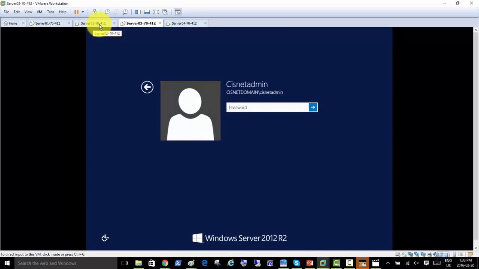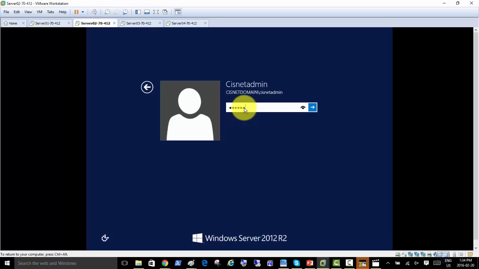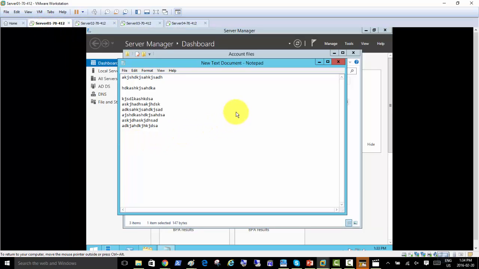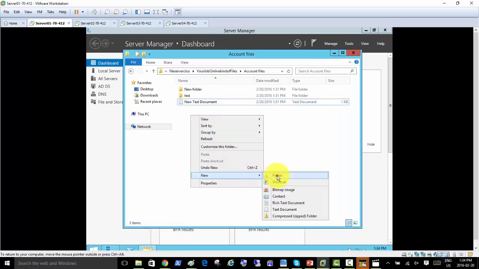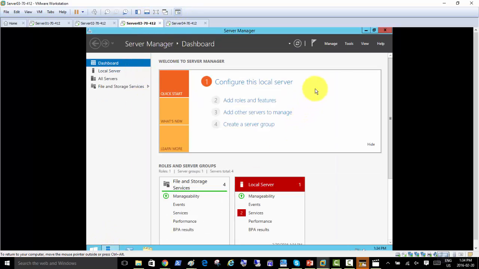In my case, the first one was the active one because the second one, which I crashed, was the active one; then the first one became active. Now I'm going to start it again. It's starting now, and I'll see if I can access the share and which one is the active one. The servers started right away. Okay, the notepad is open, and I can create new folders again quickly. I can start working again.